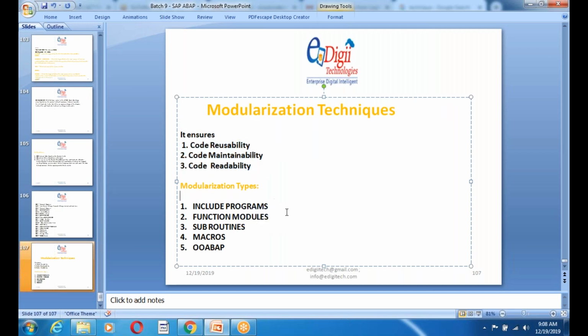And there are different types of modularization techniques: include programs, function modules, subroutines, macros, and object oriented ABAP.